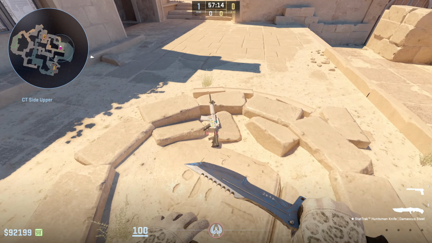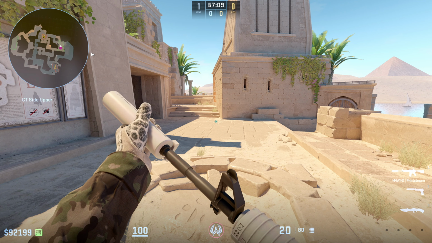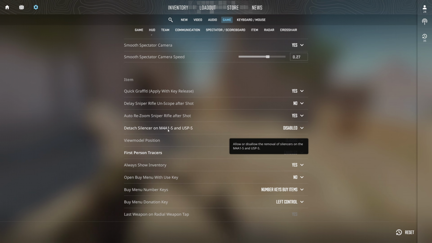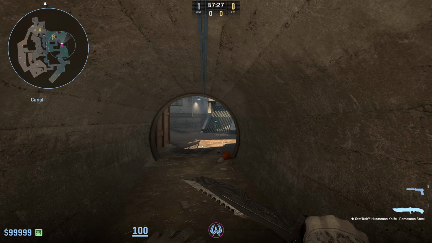Something that they fixed is that, let's say you find an M4 like this with the silencer off and you want it on. You can still put it back on, even though you have this setting right here disabled. This is something you couldn't do before, and it could be pretty frustrating to some players.